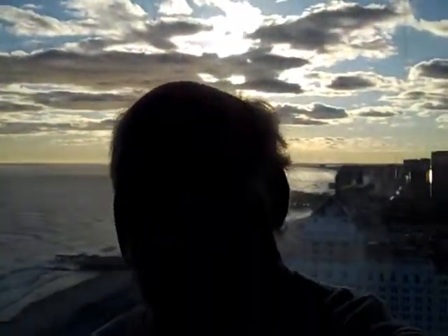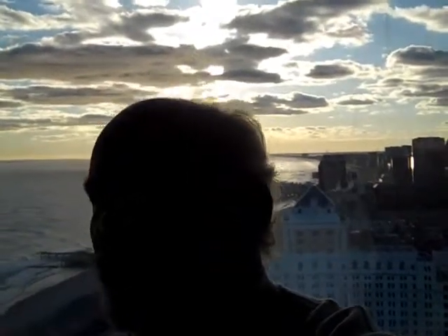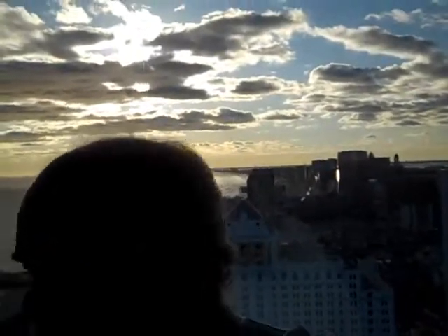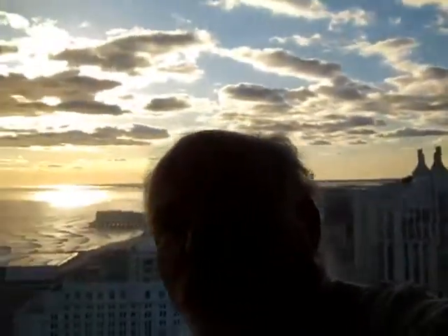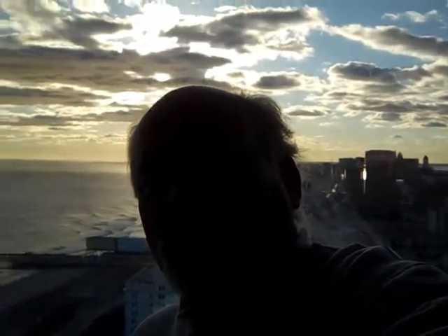As the sun goes down in Atlantic City — I should've put the radio on, play some music. Here we are, Atlantic City, the sun's going down and setting. Just going to sit here and look out the window, see what's going on out there. We've got the boardwalk over to that side and look over to this side — you've got some of the town. We're going to see all kinds of things going on here. We'll check out things later on tonight, walk around, have a good time, and enjoy ourselves as best as we possibly can.